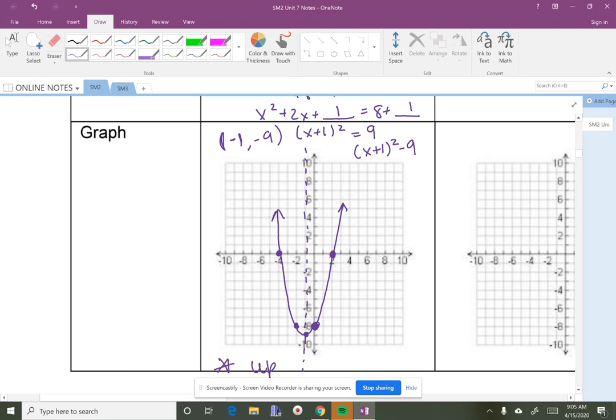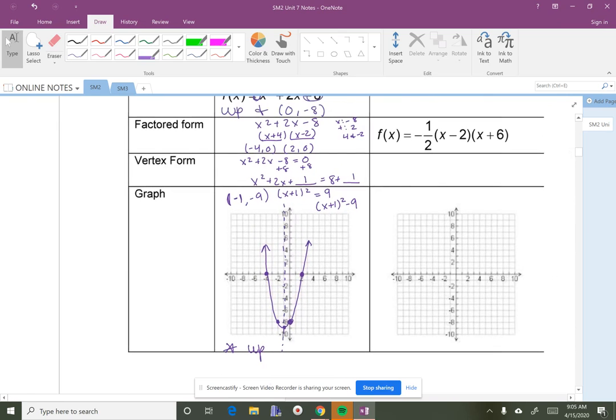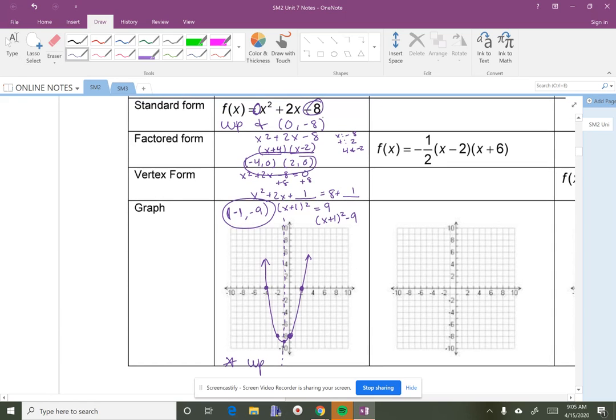And then I'm going to connect all of those points. The points you need to have for your answer are the points that you get from each form. So this needs to be part of your answer. This needs to be part of your answer, as well as that point right there. Okay, that's one whole problem. It didn't take crazy long, especially if I know how to factor and especially if I know how to complete the square.